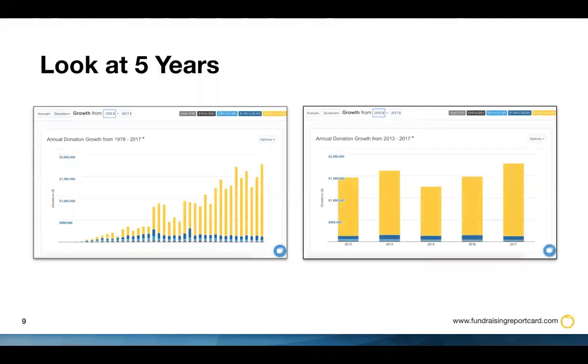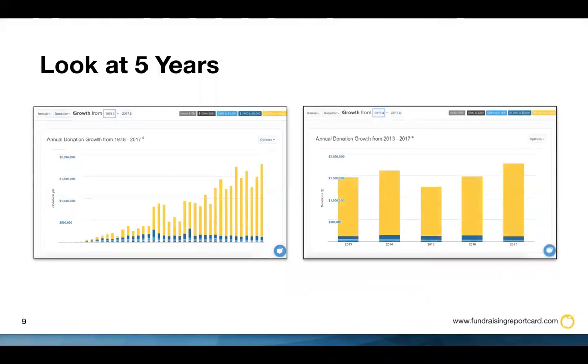You can't really see the overall trend. You can see that it's grown over the last dozen plus years, but you really can't see anything that's meaningful to right now. Most recent performance is a key indicator of future performance. So I always suggest look at 5 years. It's a wonderful slice of time.